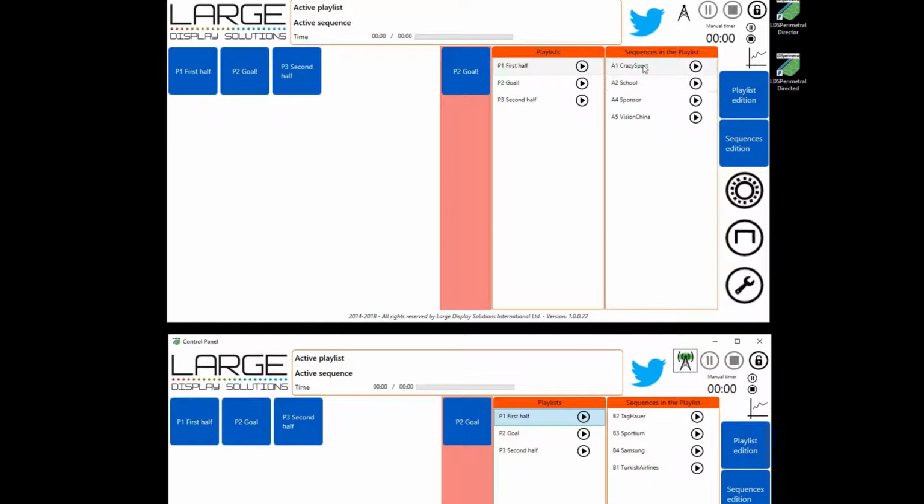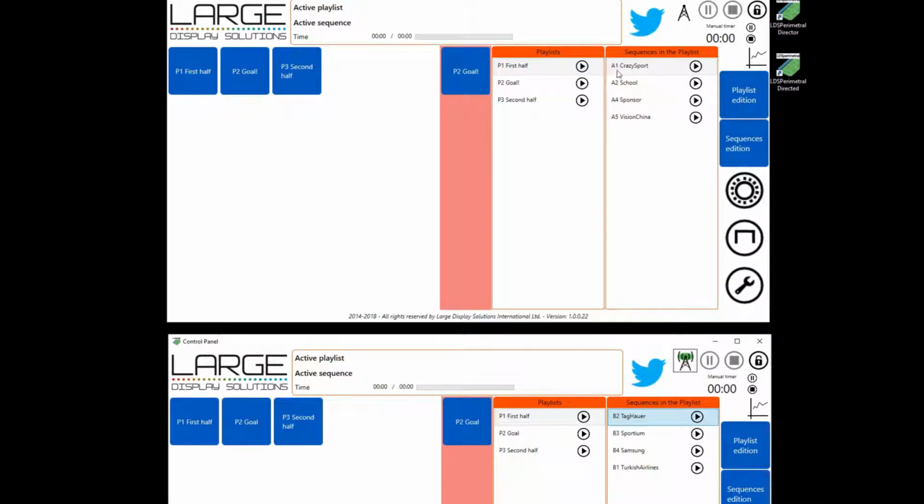And the same we will do in the playlist. I have added a prefix A in the director and the prefix B in the directed. So these sequences will not be the same as these, and will not have to be synchronized. If we want to synchronize the advert of Crazy Sports, for example, with Tag Heuer, we would have to introduce here A1.